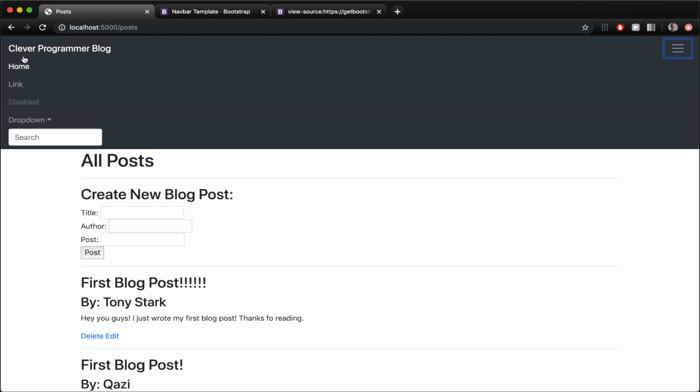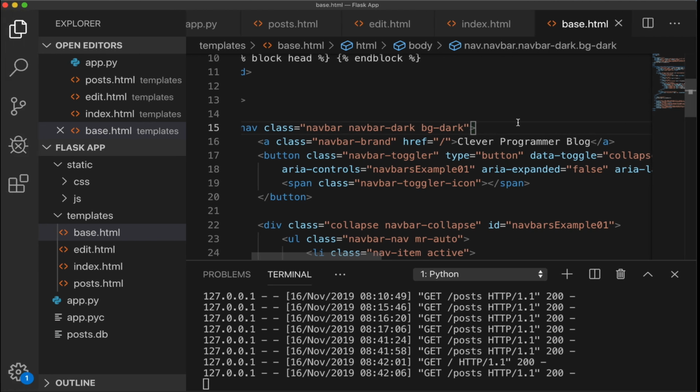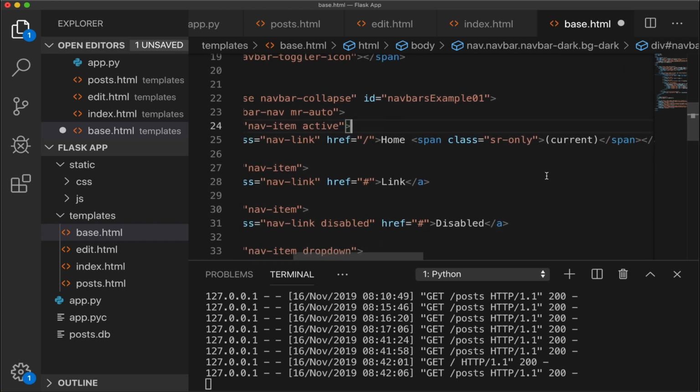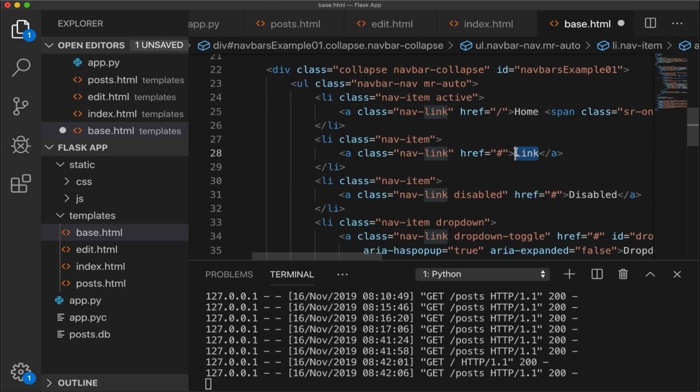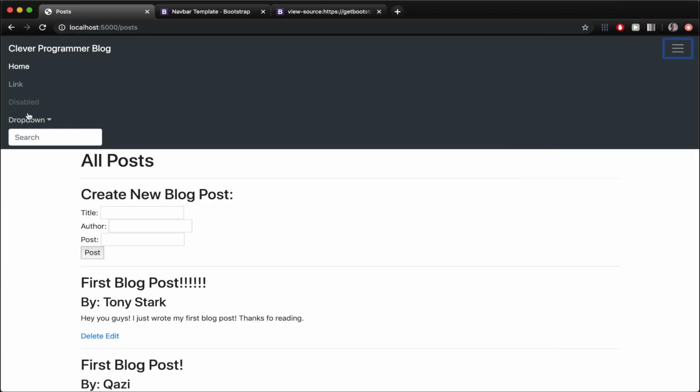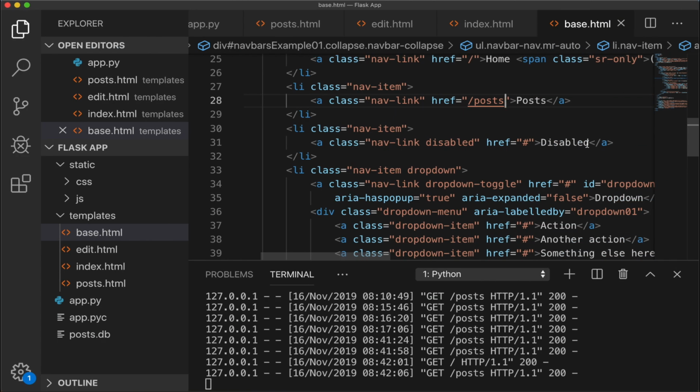What else we need to change? Home. Yeah, let's change all these. So "Link, home" is okay, but have this also linked to the home index. Let's change that there. Cool. Instead of "Link," let's have posts, okay? Save this and then have this link to /posts, all right? What else is there? Disabled, let's change this to about, okay? We don't have an about page, but let's just change that for now. Maybe we can add one later.